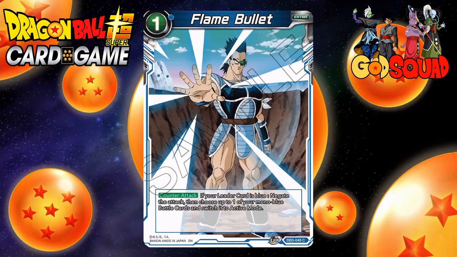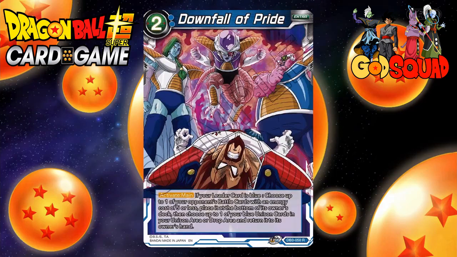Then we've got Flame Bullet, which is a 1-cost counterattack. If your leader card is blue, negate the attack, then choose up to one of your mono blue battle cards and switch it to active mode. See, right there. There's another card right there that would let you switch Clash of Fate Bardock. I like how they're giving us all this BARDOCK CREW stuff, and I'm like, hey, I can use this with the card that came out like 2 years ago. That's what I want to use it for.